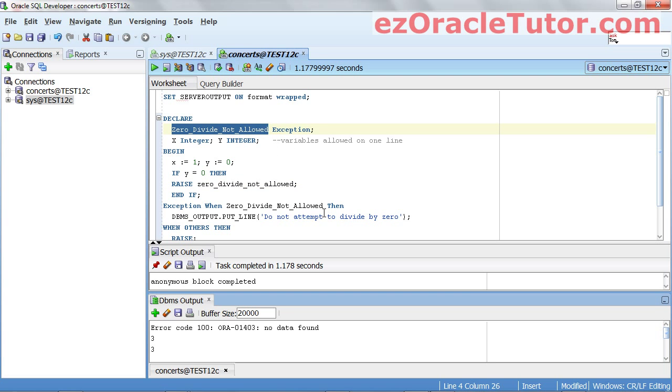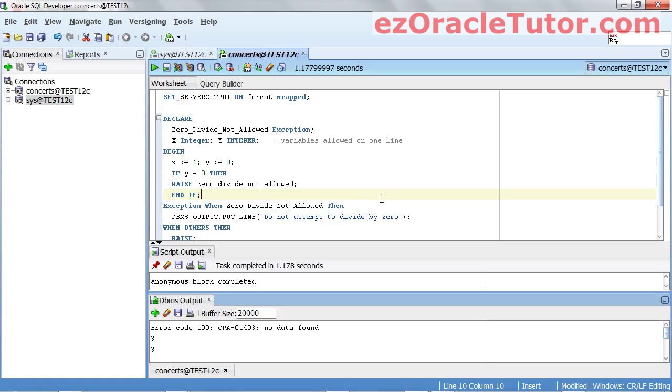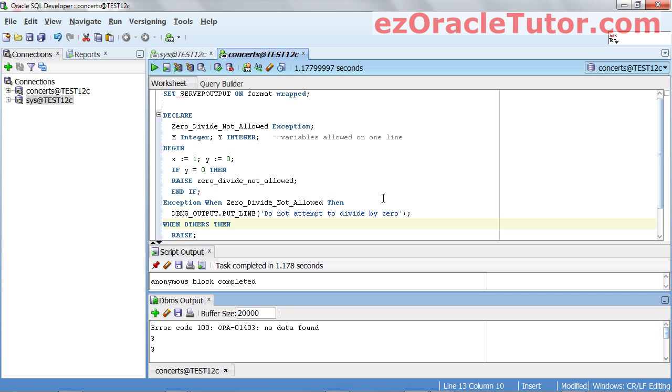SQL Developer does odd things. In some respects, some annoying things sometimes to code. It changes the case, mixed case, uppercase. I prefer it if it just leaves it alone. I have already made a mistake. I have very recently installed this version of SQL Developer, and the chances are I need to go through and set some preferences to stop it doing those annoying things.